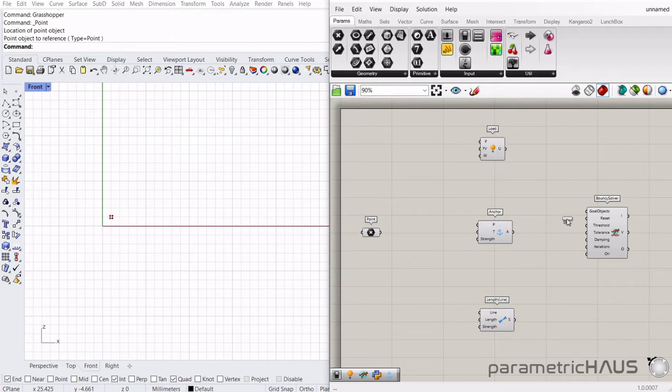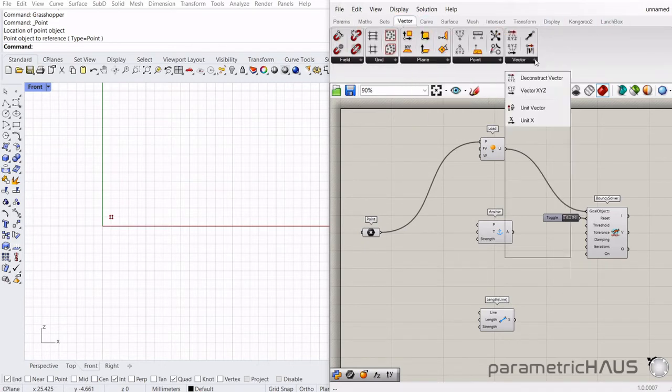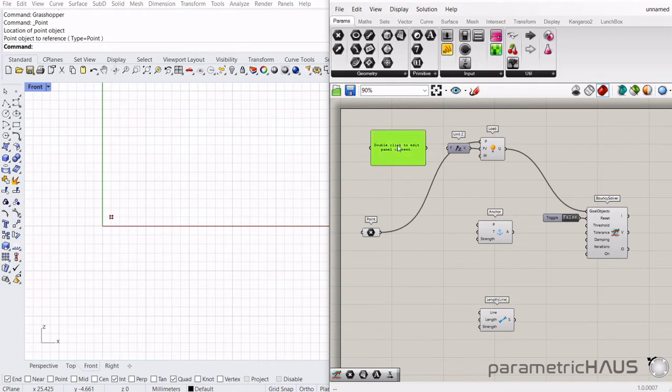One last thing we need for this solver to work is a toggle to be able to turn it on and off. So I'll just chuck that here. And then we will feed this point through the load, and that load will go into our goal objectives. We need to be working in a particular axis, so I'm going to be working in the Z axis, so I'll put the unit Z here, and then we do need an input of a certain amount, so I'll just start with 0.5 for now.